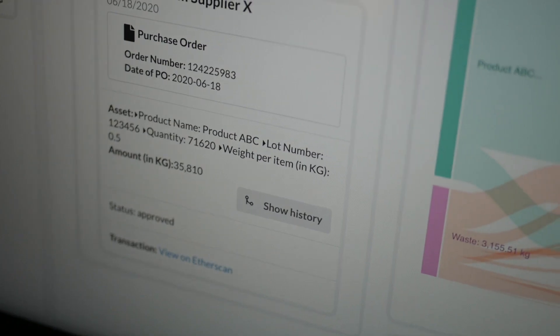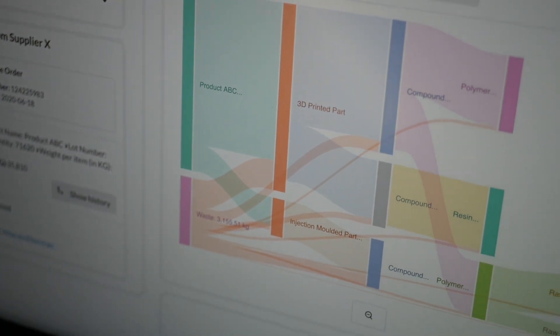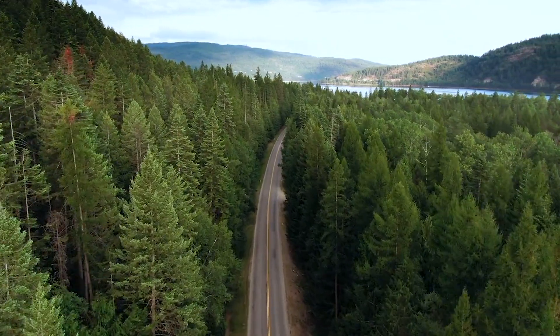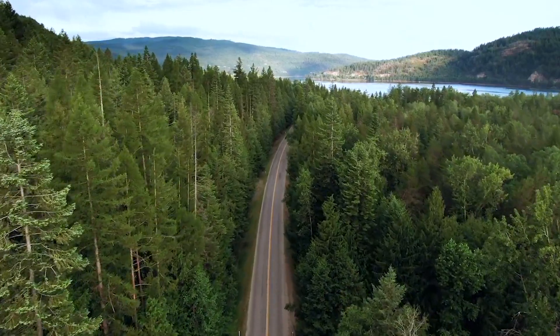The parts are now transported to Porsche, ready to be assembled in a brand new car. Each car gets a digital twin as well, that refers to all the tracked parts and materials. The car's manufacturing history is then ready to be shared with the final customer. In this project, we have been and are still learning by doing. By collaborating with various supply chain partners, we all have skin in the game. Our vision is of a future where the automotive industry has embraced circularity and is able to trace materials through the supply chain, through use of the vehicle, and then recollect them at end of life. Circularize enables exactly this, helping customers learn more about their vehicle and its origins, while helping Porsche's engineers make better decisions for next generations of vehicles and support end-of-life recycling approaches.